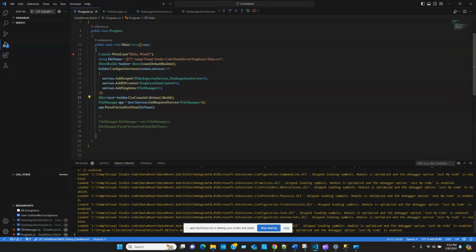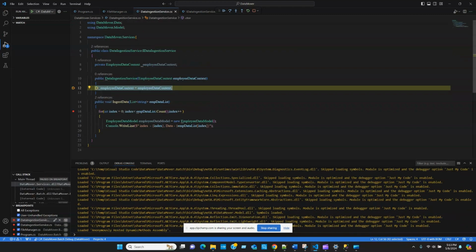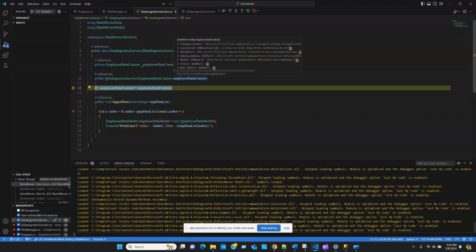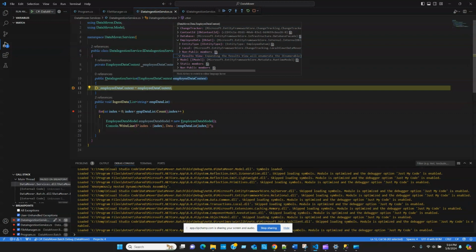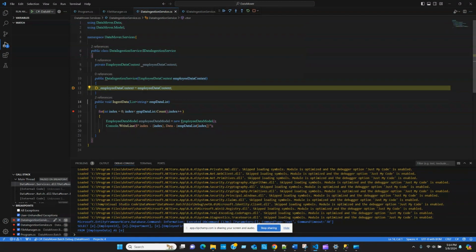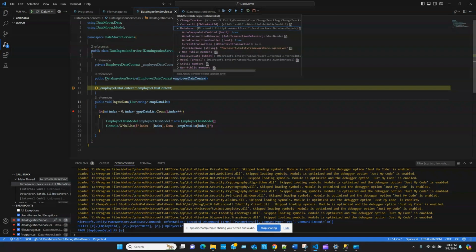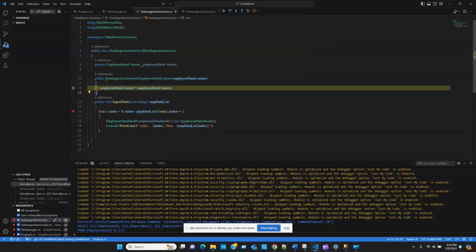Okay, let me do IFI. Yeah, it did. So cool. So here, if you hover over this one, you can see this is part of the entity framework. If you go to database, let's go back here one more time. We go to database, and you should be able to see more information, which database it connects to. All other cool stuff will be available here. So we got a copy of the database context via the data dependency injection.